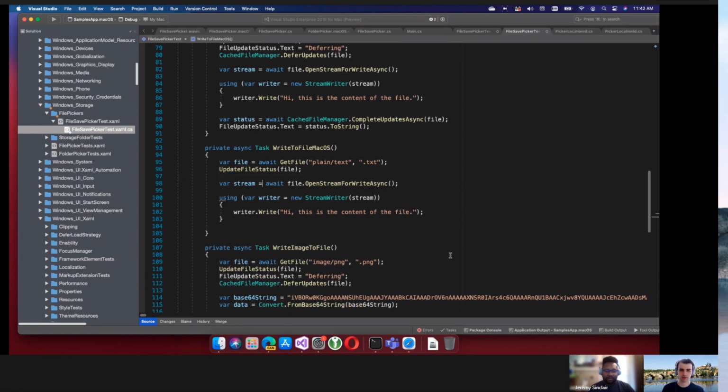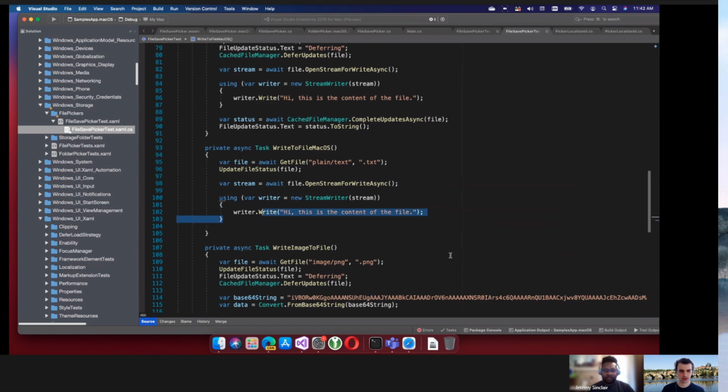You don't even have to write the file itself. It seems like this implementation actually is not correct as it opens stream for write. But if the file doesn't exist, then it cannot open the stream. It has to create it. So I guess we can just leave it simple and just write the file name.